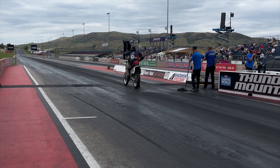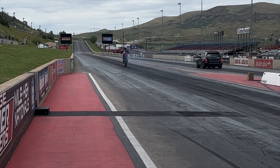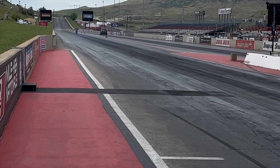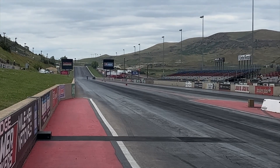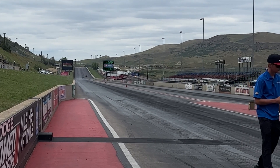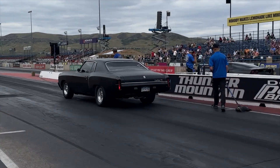This stuff you don't see every day on a drag strip - yes, that's a dirt bike on the track. Go, little dirt bike, go! He's tucking down on the big end. Dirt bike's running out of steam down there. Goes down to a 20.43 at 47 miles an hour, but got a cool wheelie out of it.